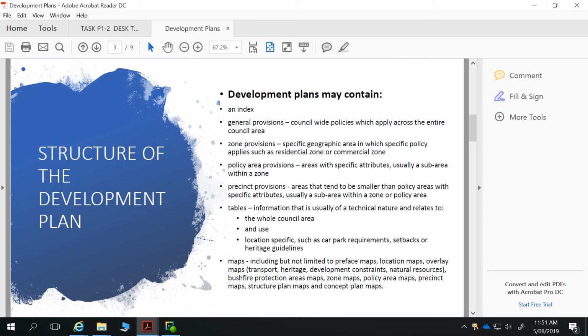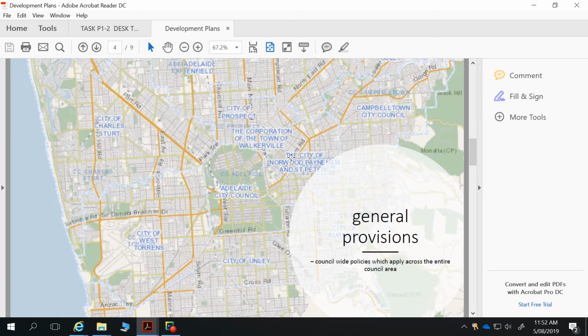One of the, actually, I think significant trees aren't shown on SA Map Viewer, are they? Has anybody found significant trees on SA Map Viewer? I think they're not. Like, yes, you've got heritage, places of heritage included on SA Map Viewer, and that's relatively detailed, but significant trees aren't. That's something we have to deal with in this subject, is significant trees. You're still going to have a look at those maps. So you're still going to have to look at the map index, work out, okay, this is where we are within this. Do we have a significant tree on our property? Because that will change things. So they're not entirely superfluous.